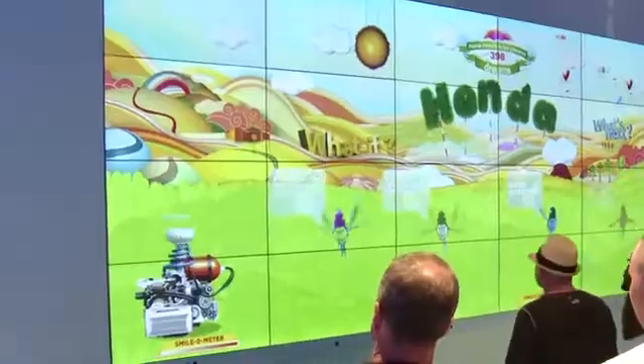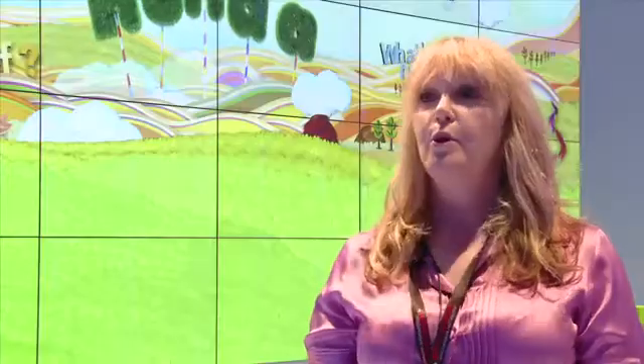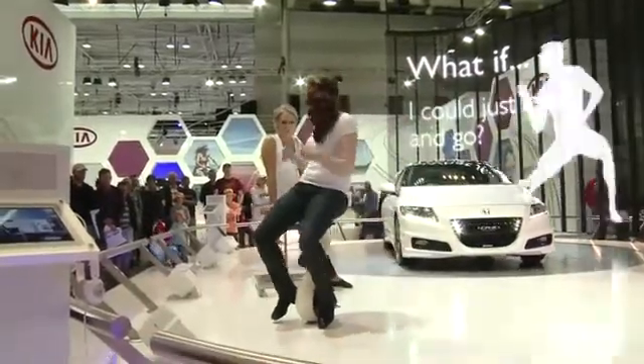Some of the key Honda dreams that you'll see in the world today are things like the FCX Clarity, which is our hydrogen car. Of course, Asimo — nothing is Honda without Asimo. You'll also see some of the newer technologies like the Insight, the hybrid car. We also have the Honda Jet, which is just something that everybody wants in their garage. We also look at the Honda Foundation, which is a very important part of Honda. And we also have the U3X, with a demonstration in there, which is what you can also see out the front of our Honda stand today. They're all the major dreams of Honda, which are all world-firsts.